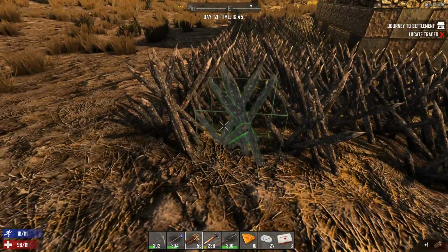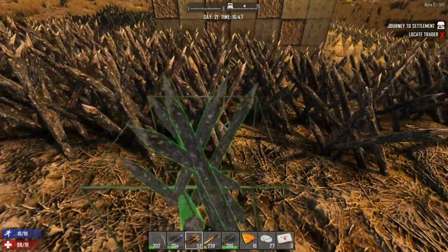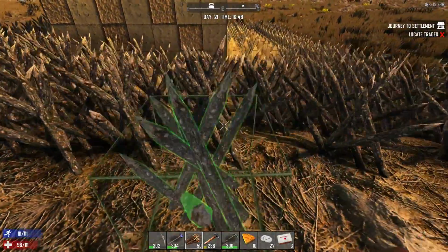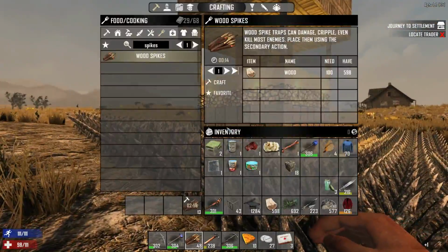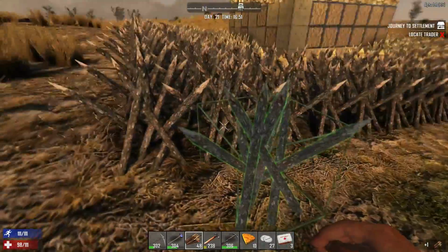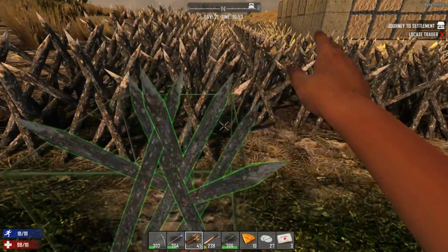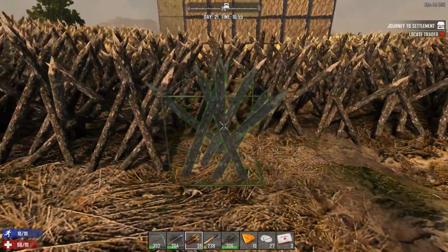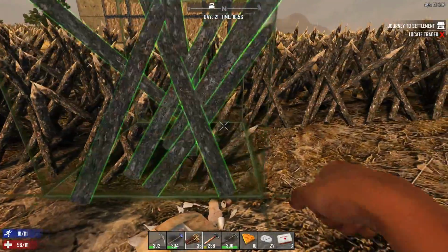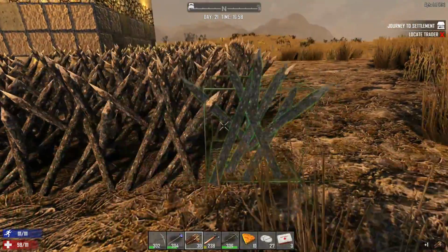All right, now, look at that concrete starting to dry. Oh, it's almost 5 o'clock. I'm going to need it to dry a little quicker. A little quicker, please, if you please. And I might actually grab the clay and do that last row to be stucco up there as well. All right, let's see how far we can go with these spikes. Try to get this 4th row up.